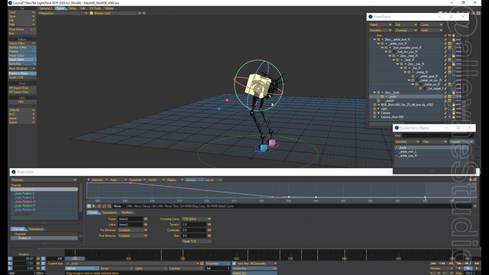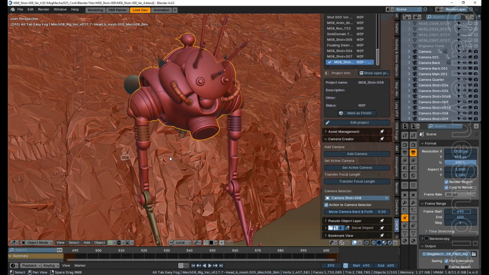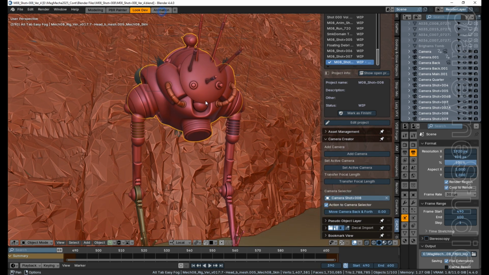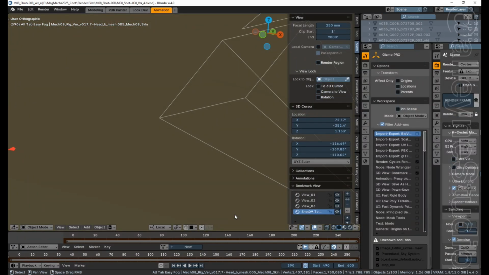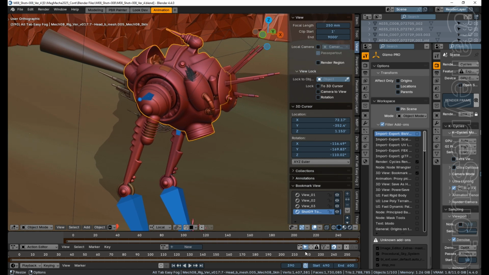All right, so next step, we're over in Blender. Let's go on over to my animation section here. All this is for is just so I have my action editor open on this side, trying to keep it less chaotic.